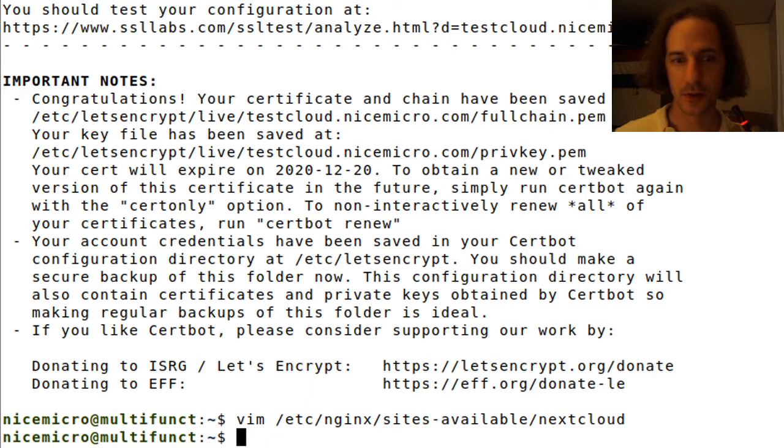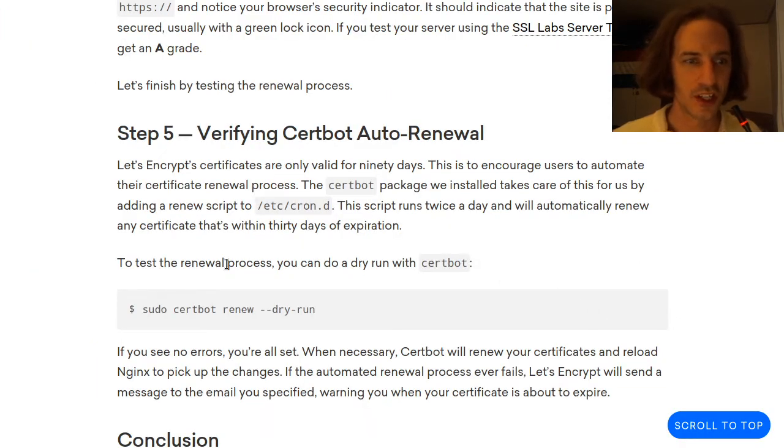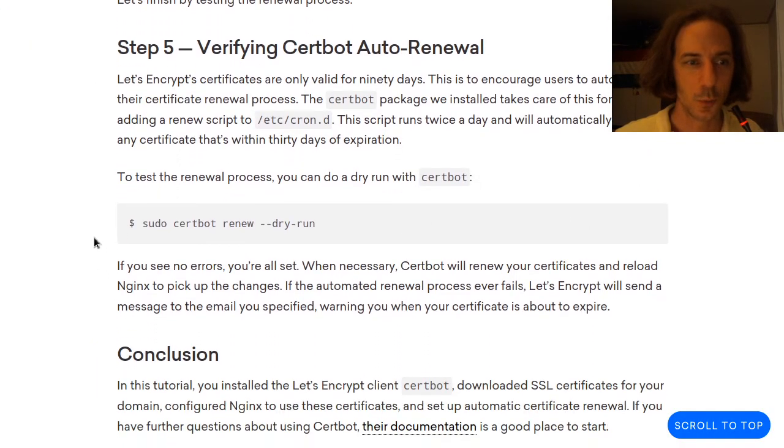What we can do, at least what the DigitalOcean tutorial suggests, is a test run for the certificate renewal process, even though Certbot is set up to automatically test whether we need to renew our certificates, and it renews them automatically for us.